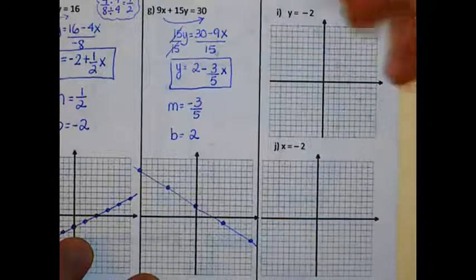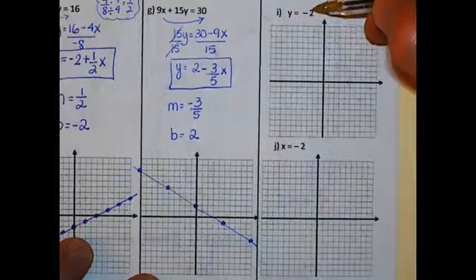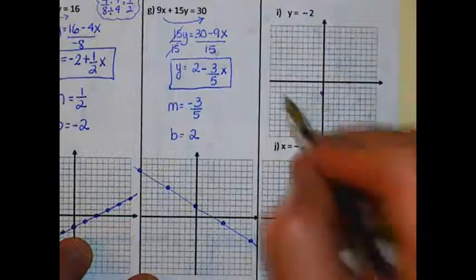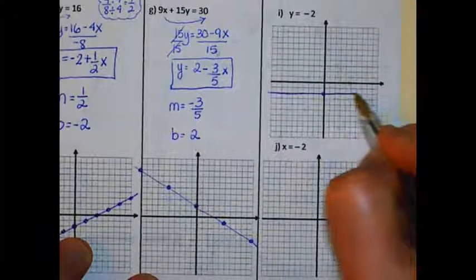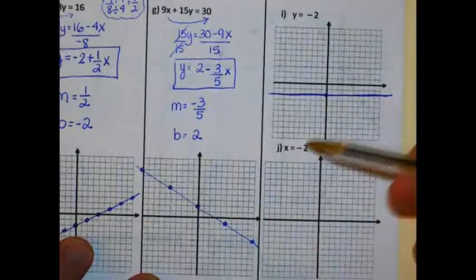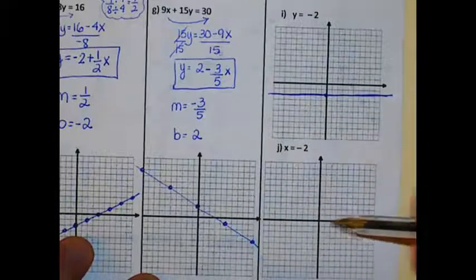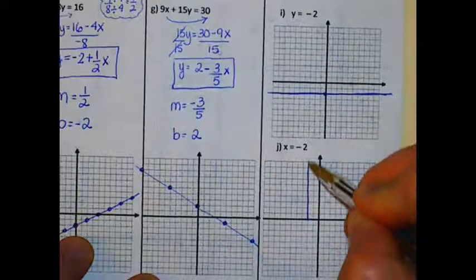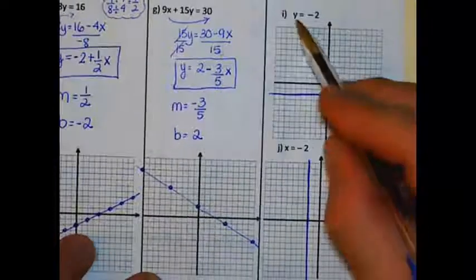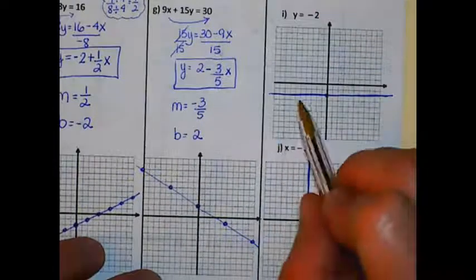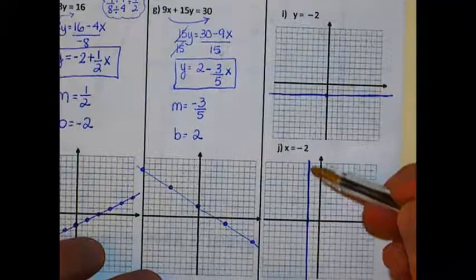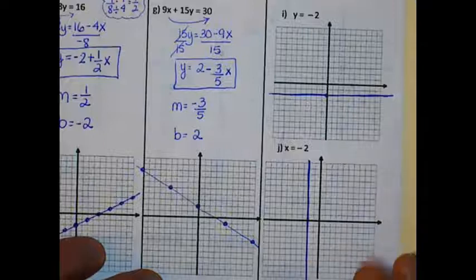The way I remember most is just when you see y equals negative 2, find negative 2 on the y-axis, which is right there, and then just draw a horizontal line. So this would be y equals negative 2. And for x equals negative 2, just look on the x-axis for negative 2, and that will be your line. So please remember, if you have y equals a plain number, you're going to have a horizontal line. If you have x equals a number, then you're just going to have a vertical line.